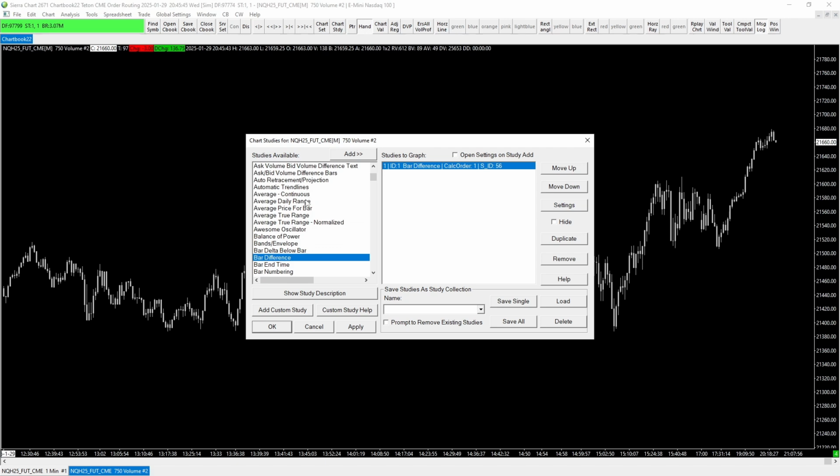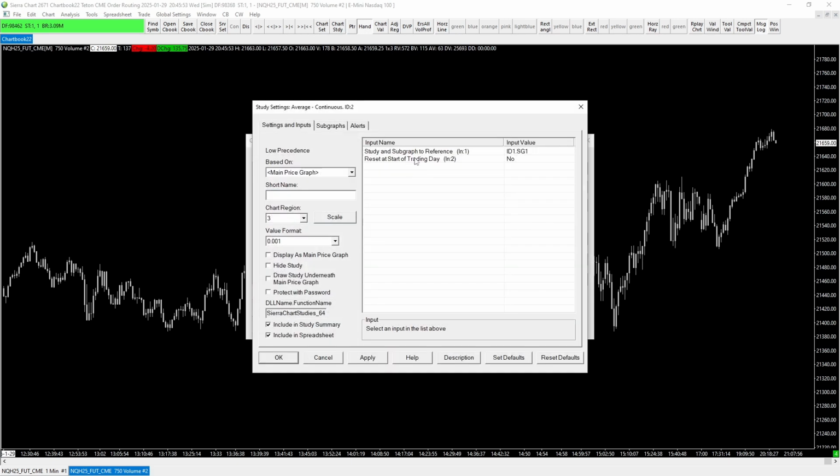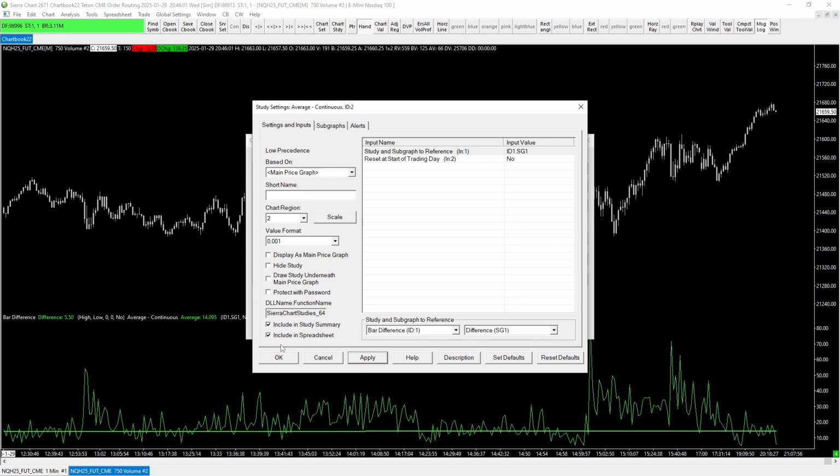And I want to say, yeah, average should just be average continuous. So that's going to be the walk forward on this. So let's do it on chart region 2. It'll line up with that.